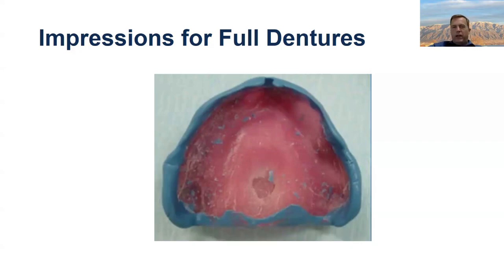So border molding is a great way to do that. So this is an example where a custom tray, we were talking about this earlier, makes a huge difference. Firstly, because as you know, denture patients' mouths vary so much. Secondly, we can get a much more uniform material, which helps with our goal of being mucostatic. And then it gives us a good foundation for doing our border molding. So what we want to do is make sure that our borders are about 2 millimeters short of where you want them, and then paint the whole edge here with impression adhesive, inside and outside. Put your heavy body in, and then do your border molding.